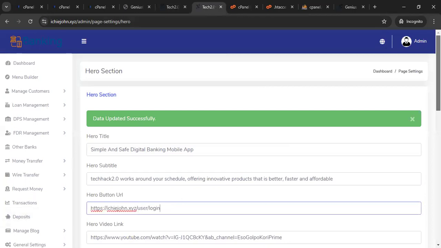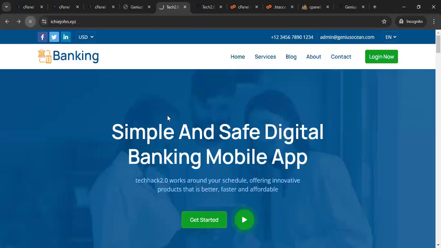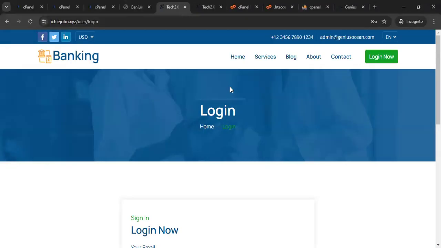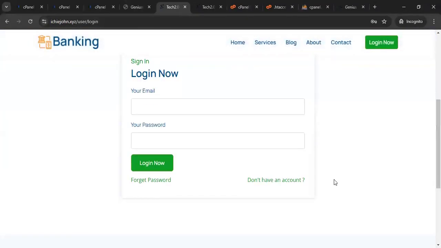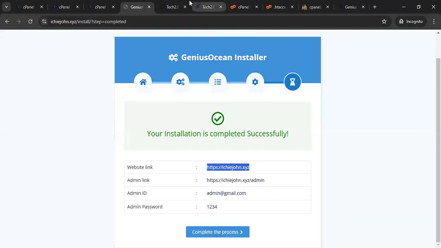So once I click submit and refresh this, if I click get started down here, you see the name over there by the left side of my screen. So I click get started, it takes me to the login page. So if you don't have an account, just change the URL. So now we are done with this.